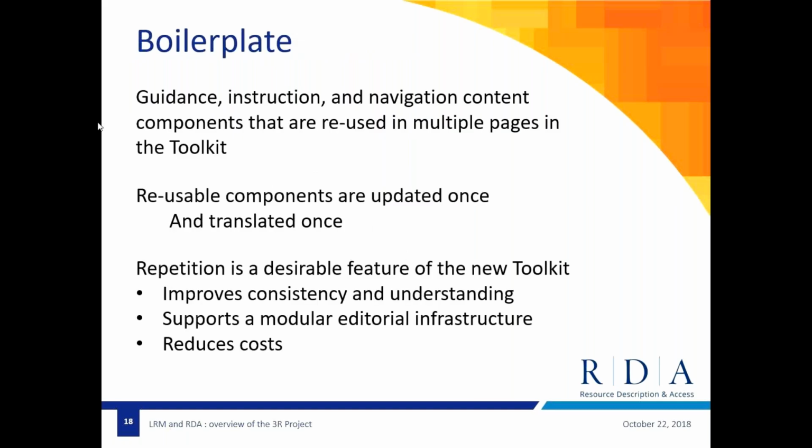So something else we've been able to do with the new editorial infrastructure of the toolkit, in particular this move to the DITA standard, is we're able to reuse standard phrasing and standard blocks of text extensively in the new toolkit. So we refer to this as boilerplate. So components from guidance, instruction, and navigation that are reused in multiple pages in the toolkit are stored once and then moved in by machine as required when we publish the page.